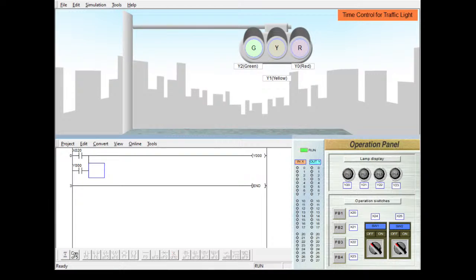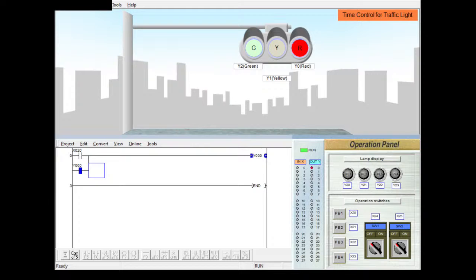Now let's test it. If you press on now, can you see that I don't need to keep pressing? Immediately you press on, it comes up and it will remain on. Why? Because you have latched it. If you have not latched it, it will not behave like that. If you all understand that, then we need to now move forward in our program.